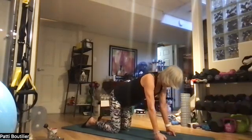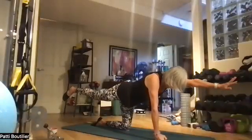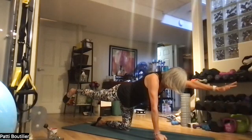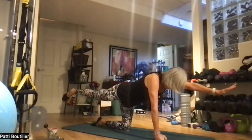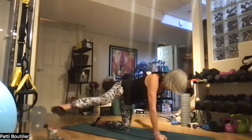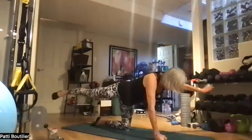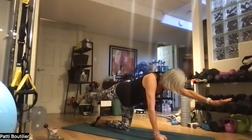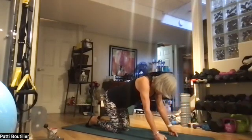We're going right up to the other side. Left arm, right leg. Lengthen, belly to your back, and breathe. And side swipe. One, two, three, four, five, and six, and bring that hand back down and go right into child's pose from here.